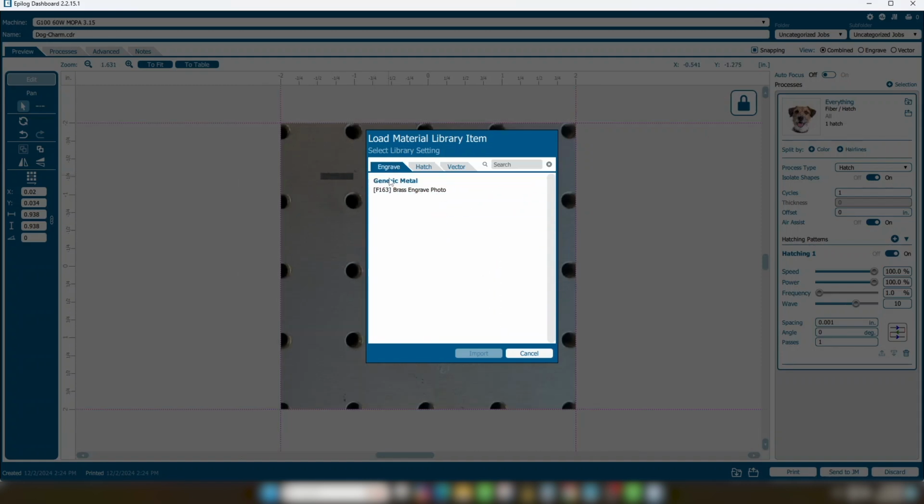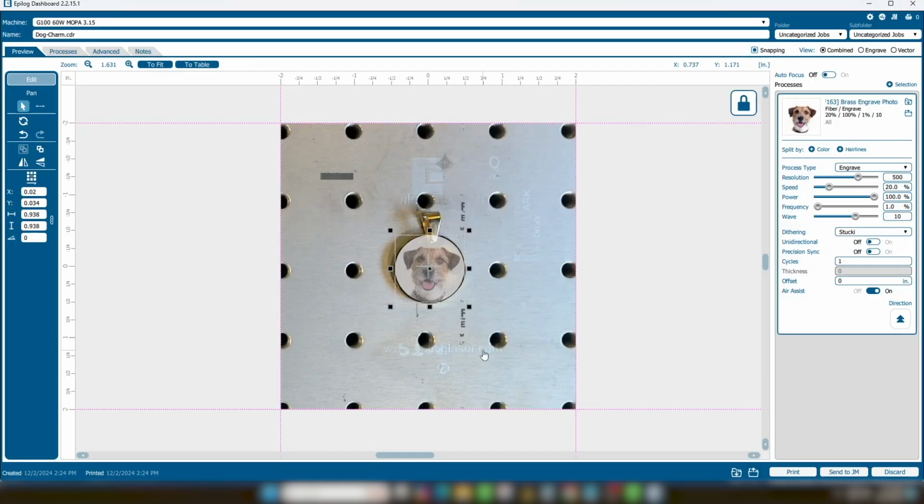We're using a 60-watt MOPA laser, so we're using 500 dpi, 20% speed, 100% power, 1% frequency, and a waveform of 10. We're also using a Stucki dithering pattern. Print the file to the laser.